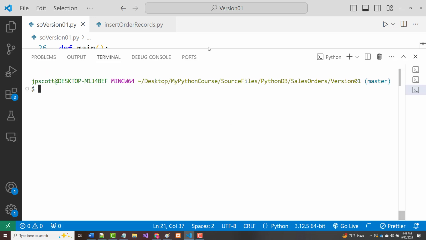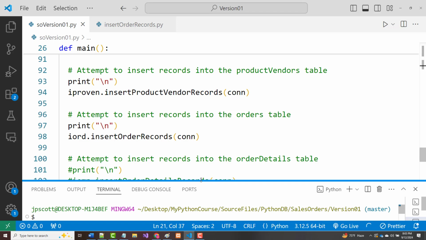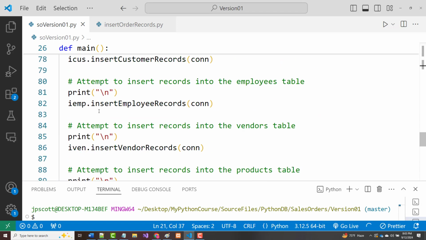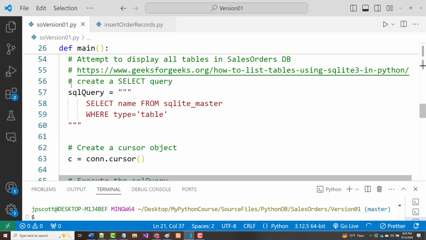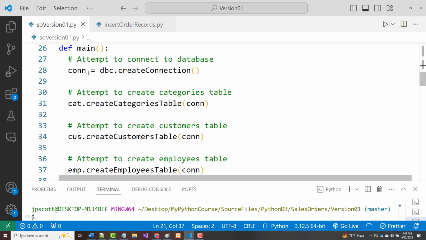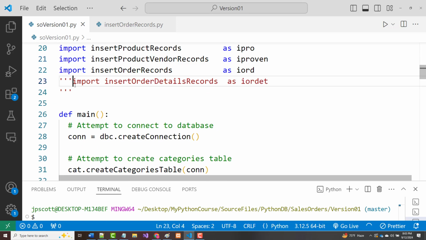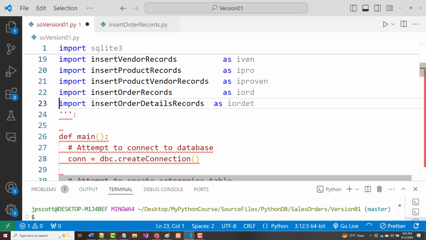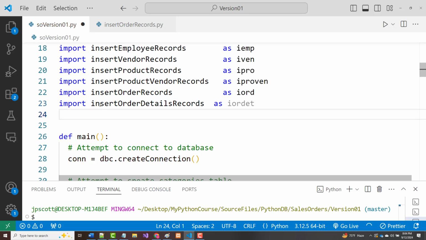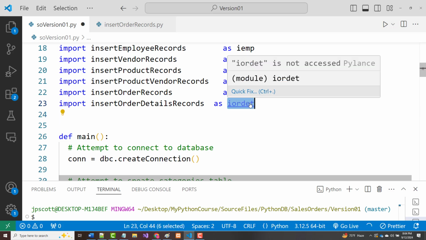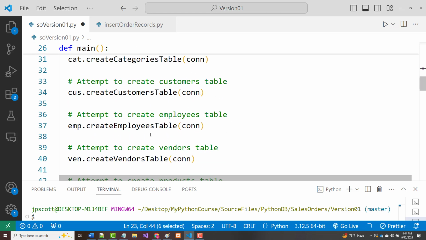The only one really left is the last one, and that is insert order detail records, IORDET: I for insert, OR for orders, DET for details.